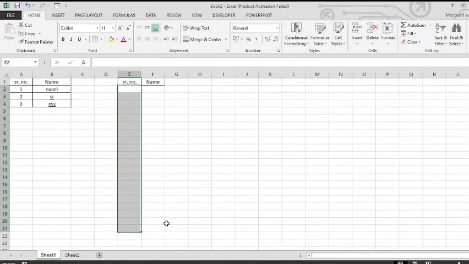Okay, another way of doing it, if you don't want to use the formula, is you just write one over here and keep that cell selected.